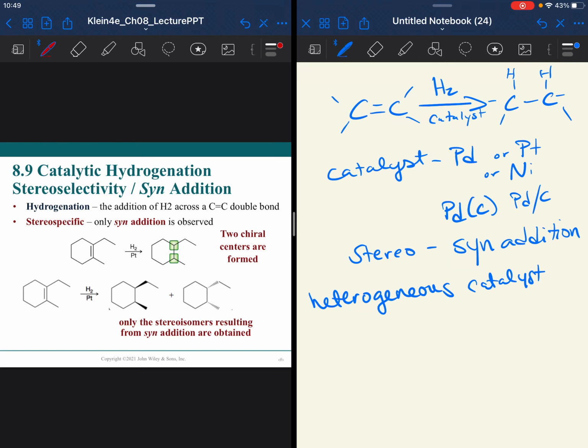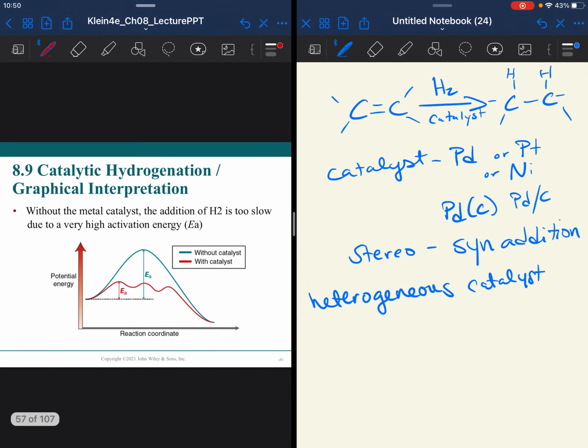So this becomes particularly important in an example like what we have here, where we have this di-substituted cyclohexene ring where there is a very significant difference in whether the H's add to the same side or to opposite sides, right? It's going to wind up pushing the two groups, the ethyl and the methyl, either both wedge or both dash. And why does this happen? Well, with the catalyst, we are going to see a very good visual of why.